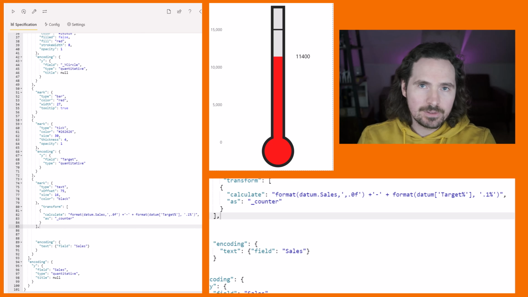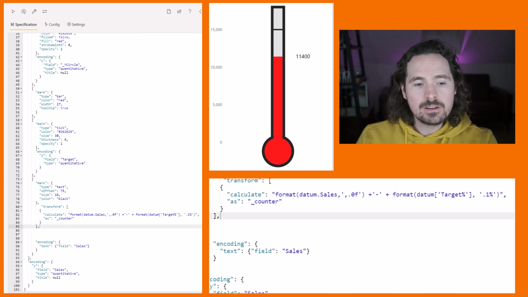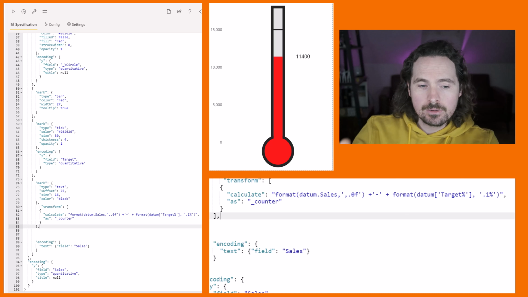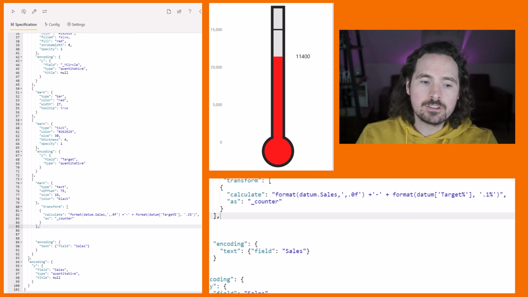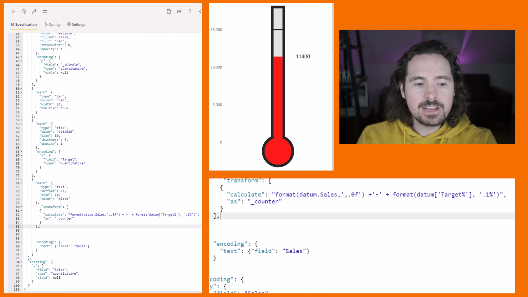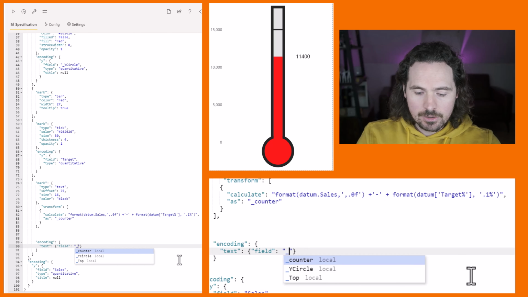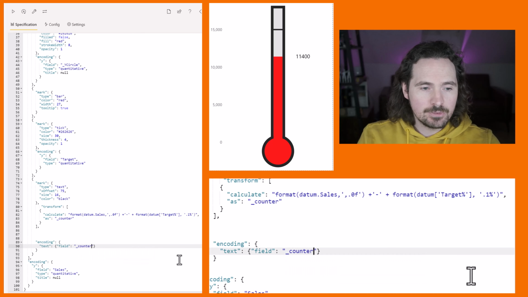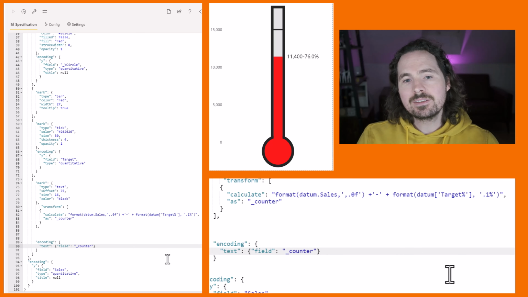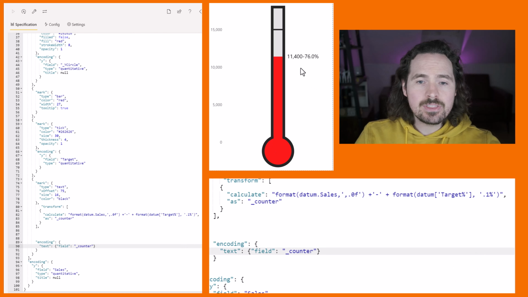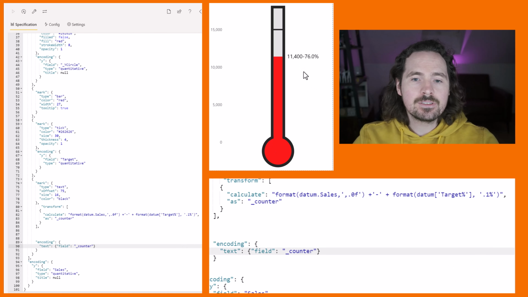I'll link in the video how you format numbers, and I'm combining that with a minus, get to that in a second, and the target percentage, which is formatted as 1 decimal place as a percentage. And I've named that counter. Okay, so now I'm going to change this field to counter because that's the name of what we just created. And you can see here you have this now, this 11,400 minus 76%.